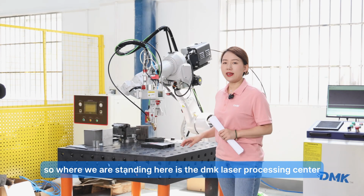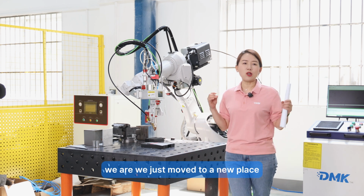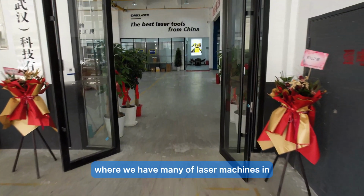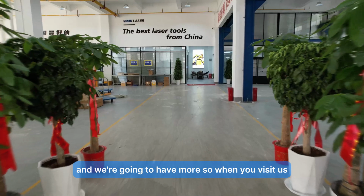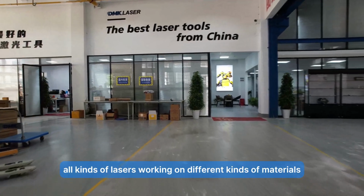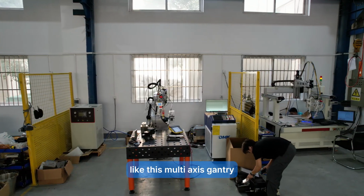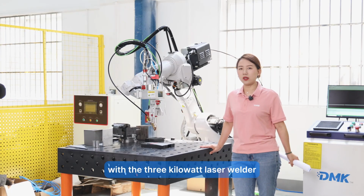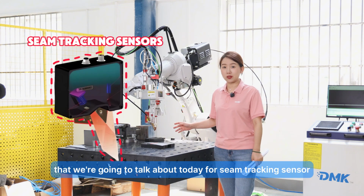Where we're standing is the DMK Laser Processing Center. We just moved to a new place. We have many laser machines and we're going to have more. So when you visit us, you will see all kinds of lasers working on different materials in real time, with different motion systems, like this multi-axis gantry, and this 6-axis robot with a 3 kilowatt laser welder and the seam tracking sensor that we're going to talk about today.